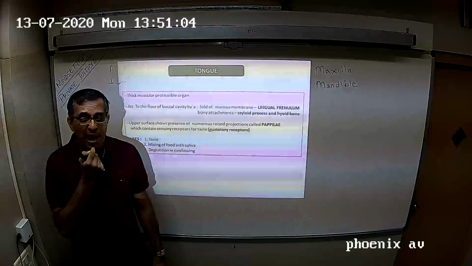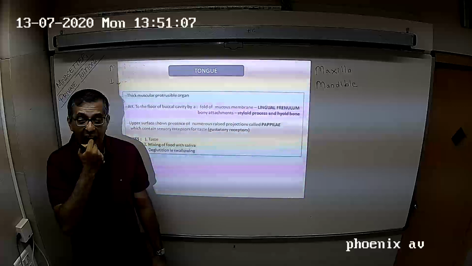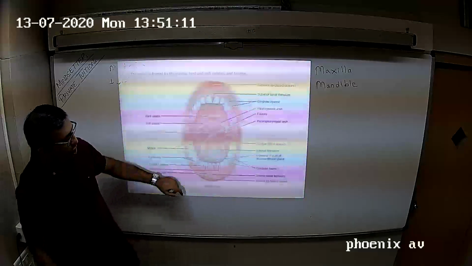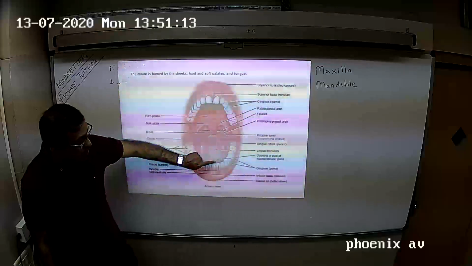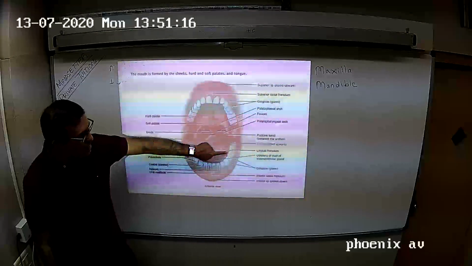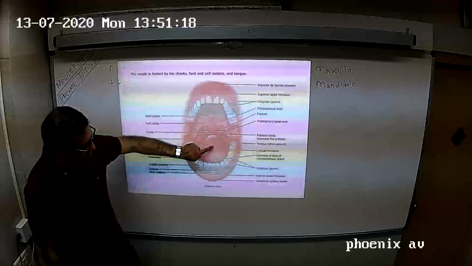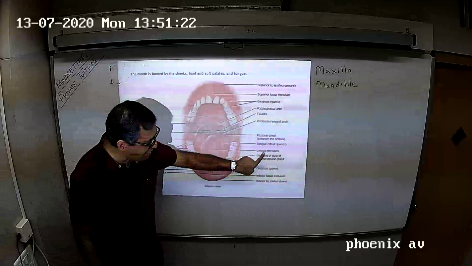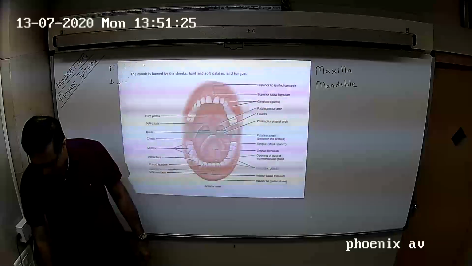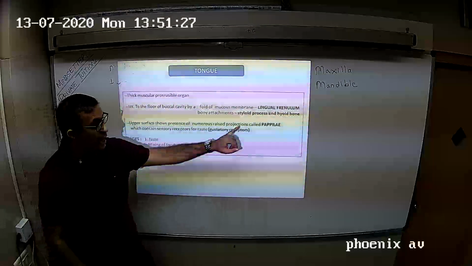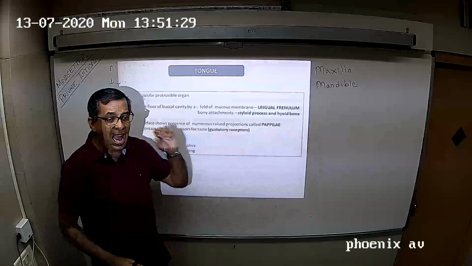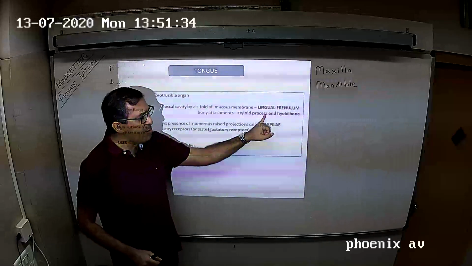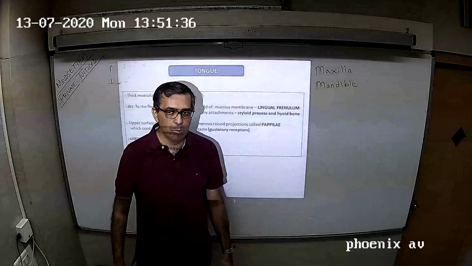and we feel the base of the tongue, there is a ridge, and that ridge is called the lingual frenulum. So this is a supporting ridge of tissue under the tongue. This tissue is called the lingual frenulum. What is that tissue called? Lingual frenulum. And it is also attached to bones, namely the styloid process and the hyoid bone.